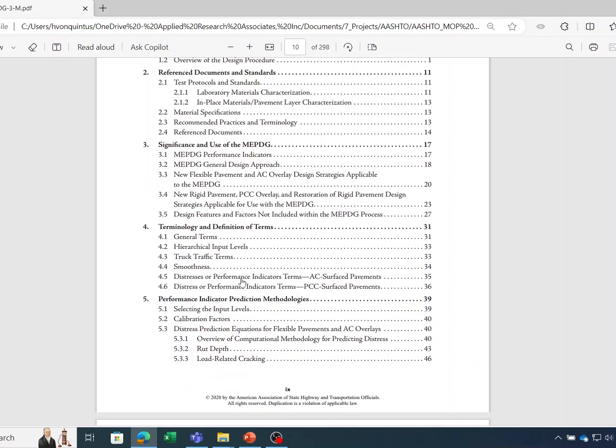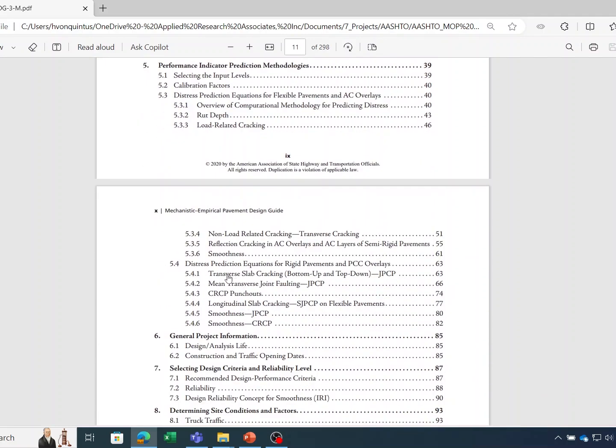We'll then go to Chapter 5 on performance indicator prediction methodologies. This specific module will go over the distress prediction equations for rigid pavements as well as for the PCC overlays. We're going to focus on the jointed plain concrete pavements, in other words, transverse cracking, mean transverse joint faulting, and also smoothness of jointed plain concrete pavements.